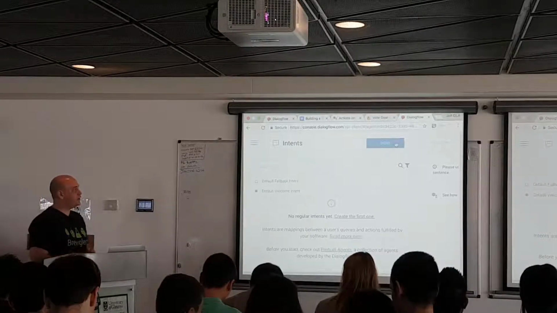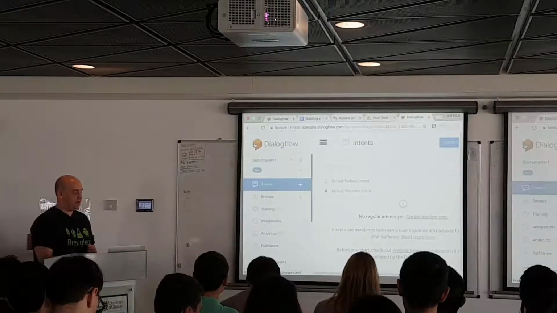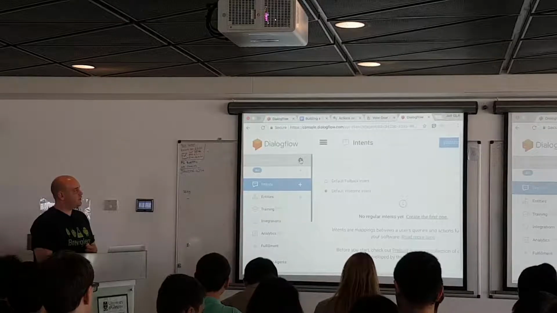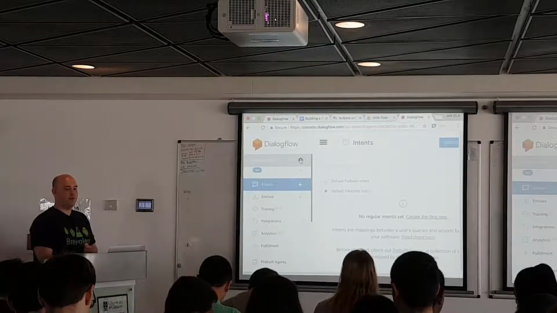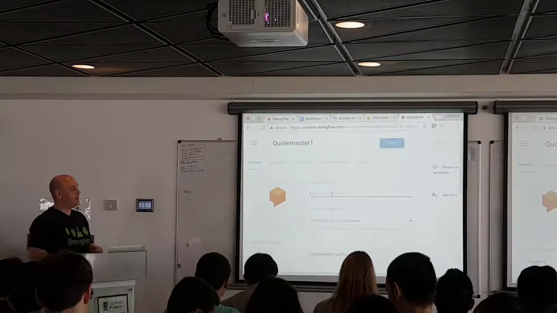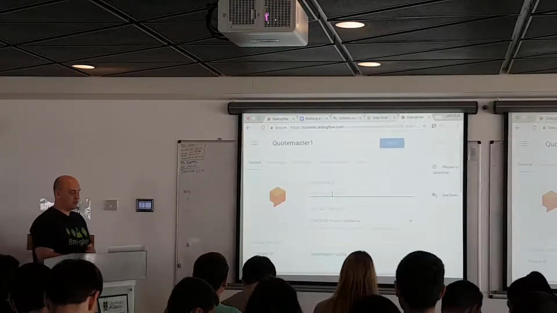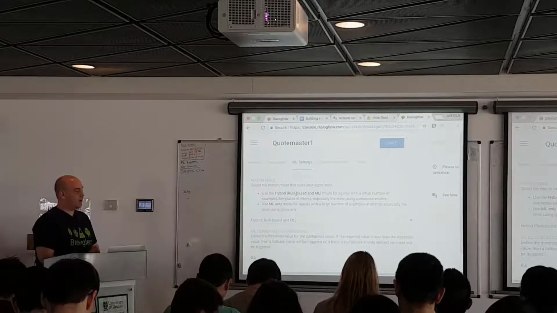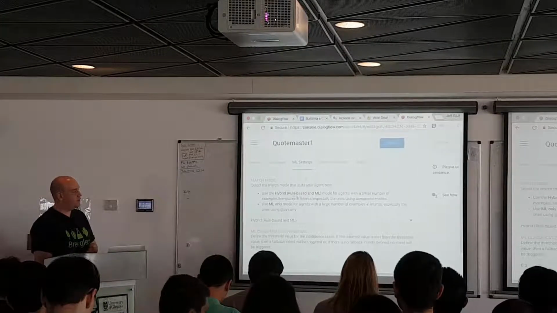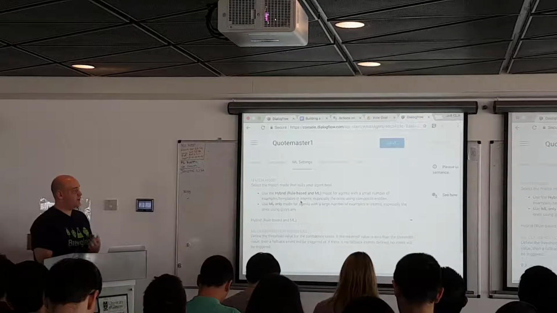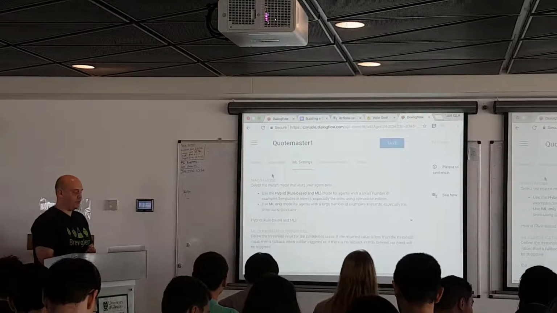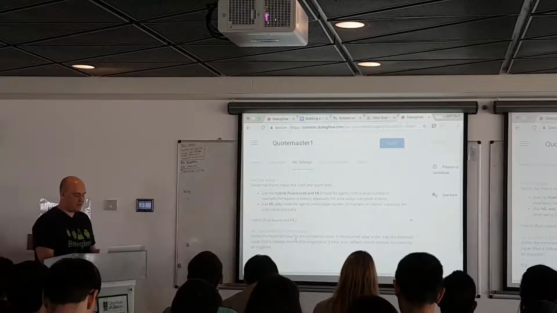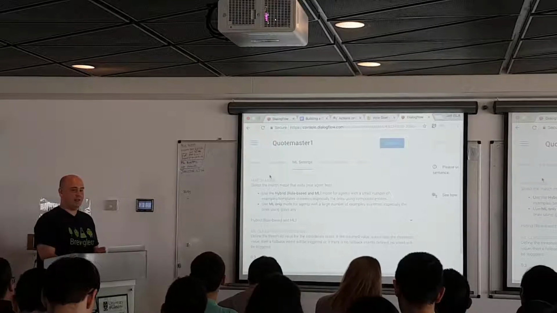Okay, so we now have our little basic bot here. Let's go back to our left-hand side. We can see our bot, quote master 1. And then let's go to settings. Everybody following along? So this is basically a description of our agent. We can change the settings. We can deal with the languages, the machine learning settings that we talked about, like using a hybrid rule-based system, ML systems. So there's lots of different versions. I'm going to encourage you to explore some of that on your own. You can also have control over thresholds for confidences that we'll use for things like the intent classification.